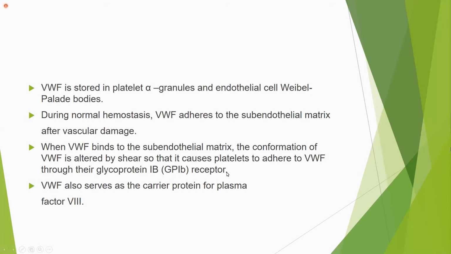Von Willebrand factor also serves as a carrier protein for plasma factor 8. This is a very important point: whenever there is von Willebrand disease, since von Willebrand factor acts as a carrier protein for factor 8, once the von Willebrand factor levels are reduced, the factor 8 levels are also reduced. So when we treat the patient, we have to give factor 8 along with the von Willebrand factor to control the bleeding.